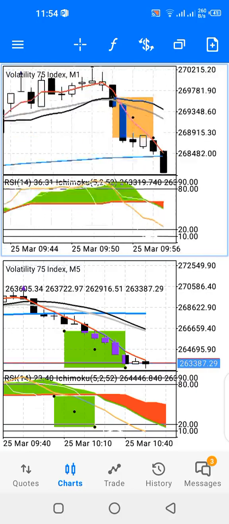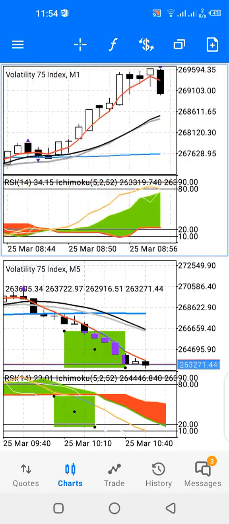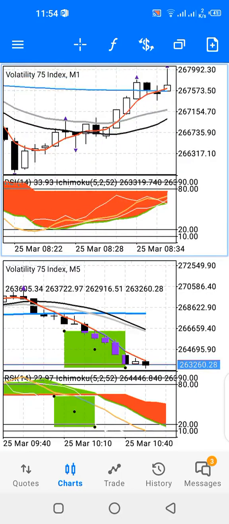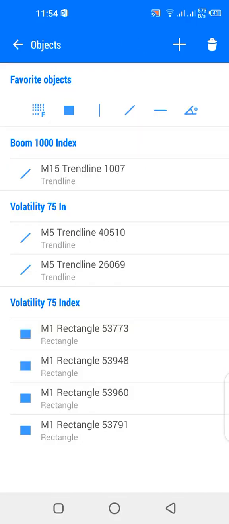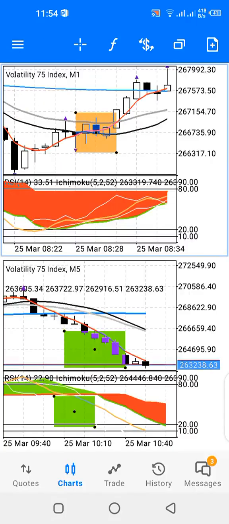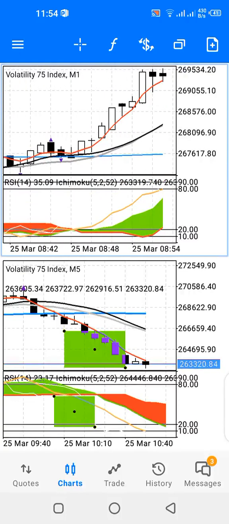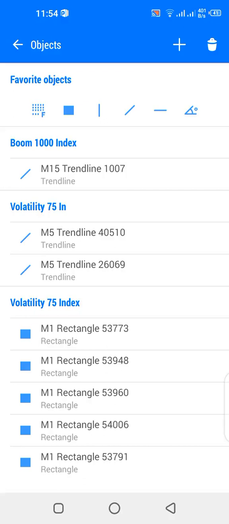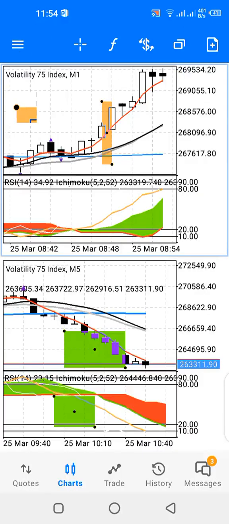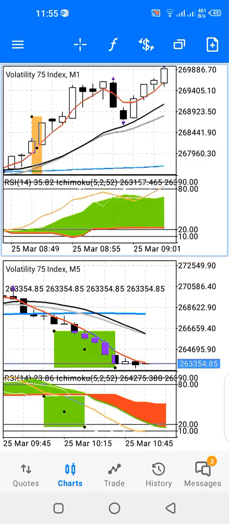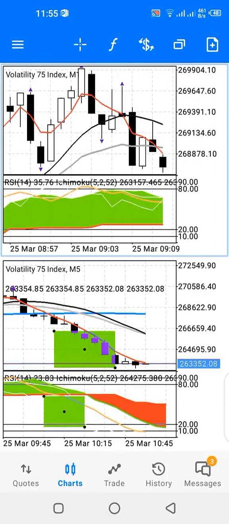To buy, the reverse is the case. When you have the red line, like you have around here, crossing above both the gray and the black lines, that's a buy signal. Confirmation is when all lines cross completely above the blue line. That's your confirmation to buy. And then you scalp some profit.